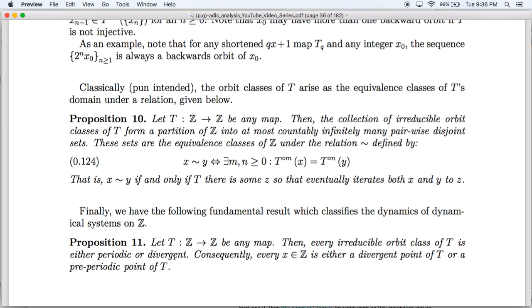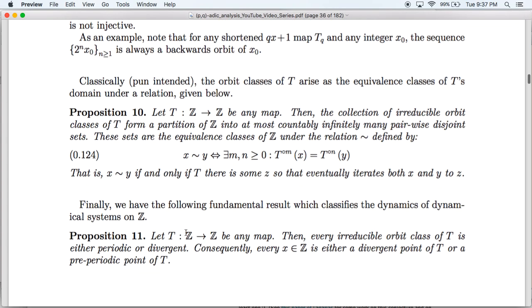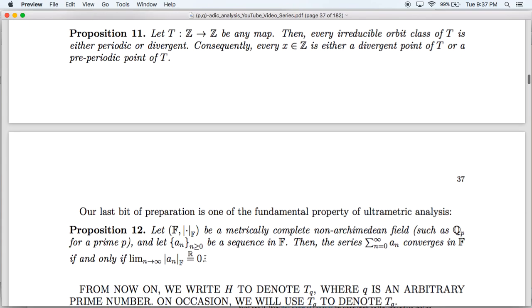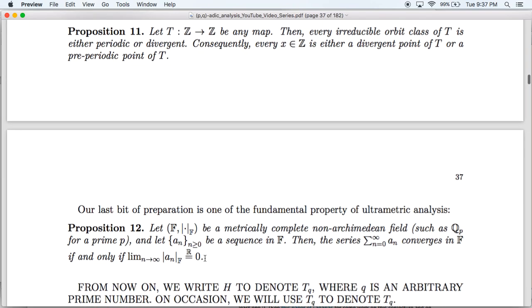If x is not a divergent point, then its iterates are going to lie in a bounded interval centered at 0. And since there's only finitely many integers in that interval, the pigeonhole principle forces x's trajectory, which contains infinitely many points, to hit some point in this interval twice, which means that it's a cycle. And this result is crucial because it's going to give us the non-constructive proof of the correspondence principle for divergent points.